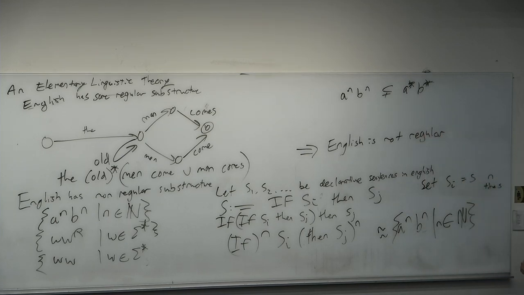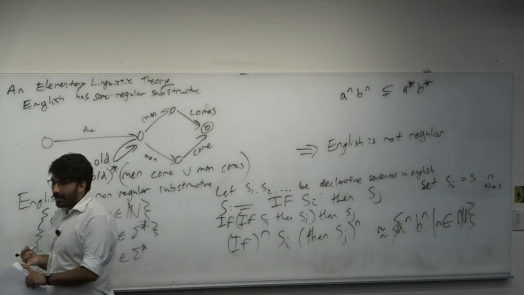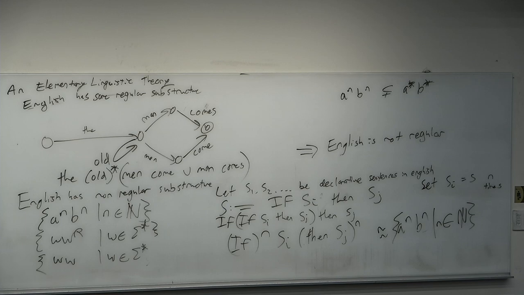Any grammar-producing device that either produces correct English sentences or has the ability to distinguish the grammatical from the ungrammatical in English cannot be one of the regular devices we use. It can't be a DFA, NFA, regular expression, regular grammar, GNFA, or anything like that, right? Questions on this part, English being not regular?